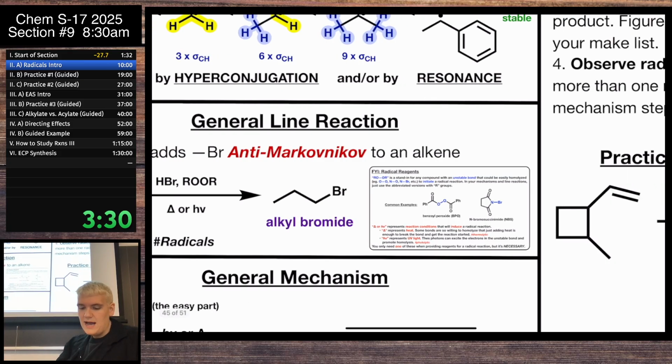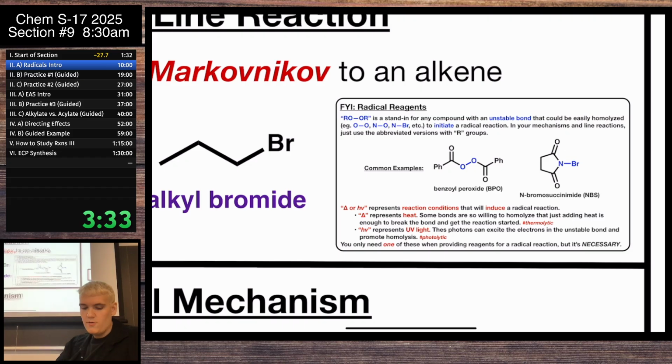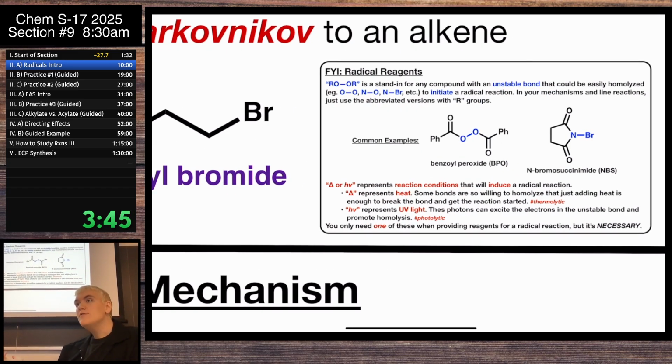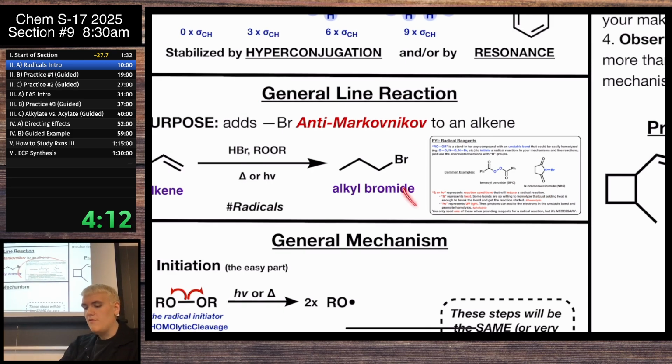Now, I do have a little FYI box on more of the radical reagents. So we put ROOR, like a peroxide here, which I heard someone call ROR. And I was like, ooh, I love that. ROR, radicals. But we can use a lot of different initiators for radicals. We essentially just need a single bond between 2 electronegative elements because those are ones that can radicalize really easily. And so you will see examples of other ones on the problem set other than just the generic one. We also either put a delta symbol or HV to represent either heat or UV light that initiates the process. But that's more of an FYI.